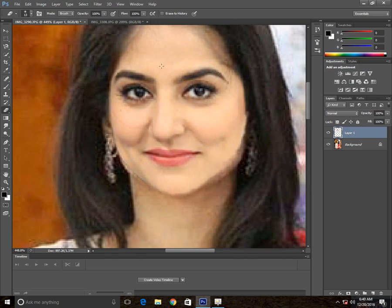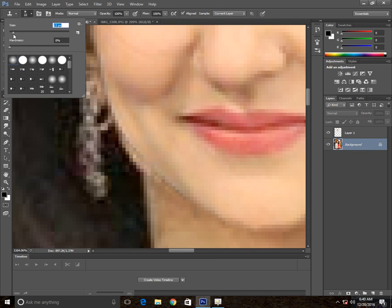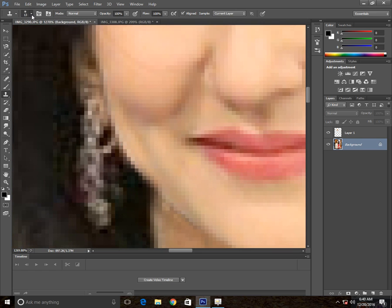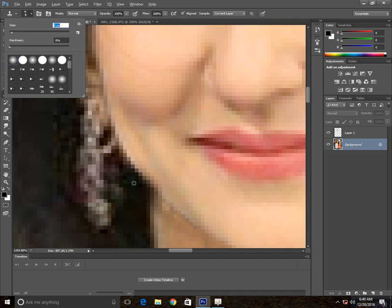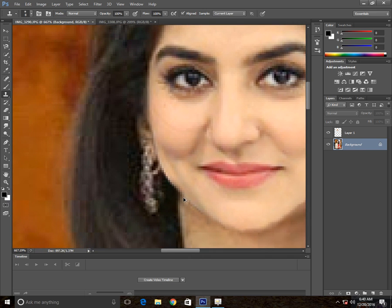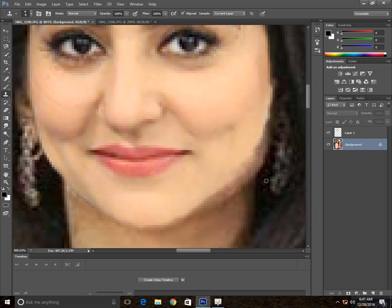What you're gonna do, we're gonna be covering this — the back mouth, the back face — because you're swapping it. Then you're using the Clone Stamp tool, make sure you are on the back layer only. Zoom in a little bit and start pasting it. You can even see it here, I covered it up — this is before.